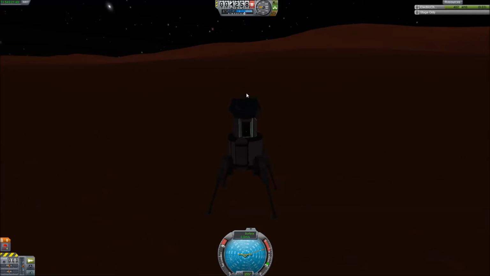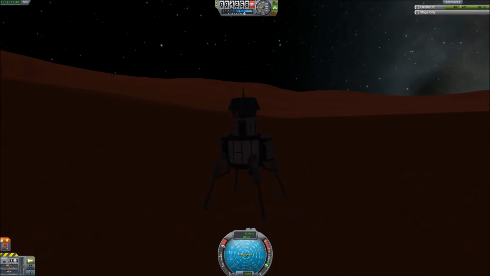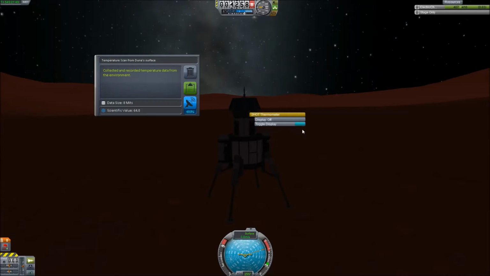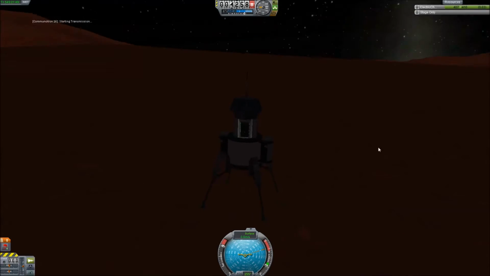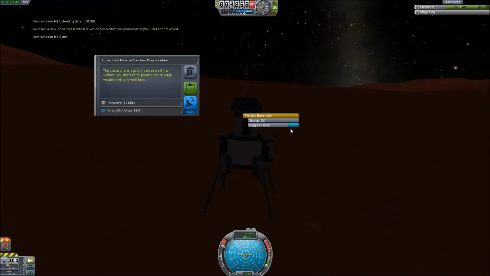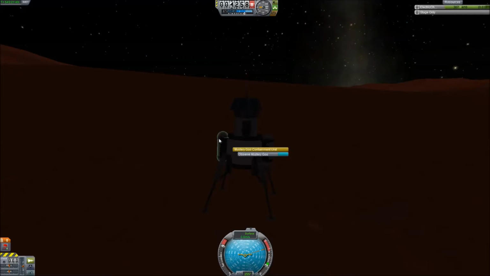So, I didn't do any science in the atmosphere while we were falling. I'm not going to get as much. Oh, well, that's fine. Can I do science with the... I can log the temperature. Look at that, 64. I'm going to ship that data off. I might get more data just because I'm able to log this kind of data.